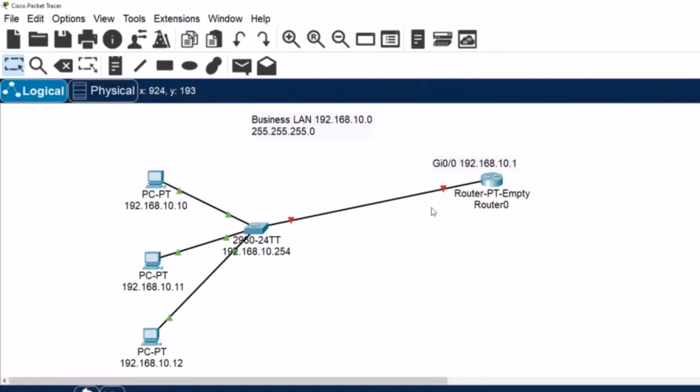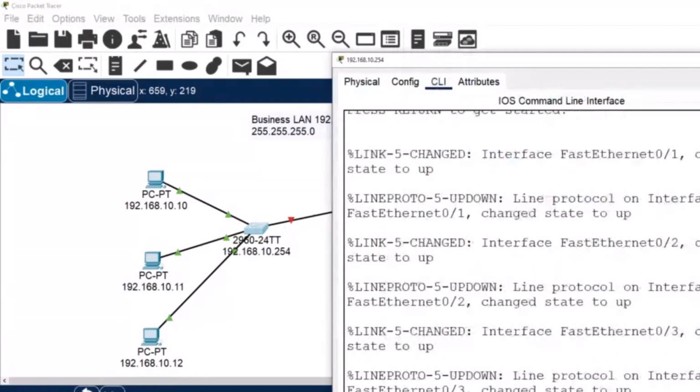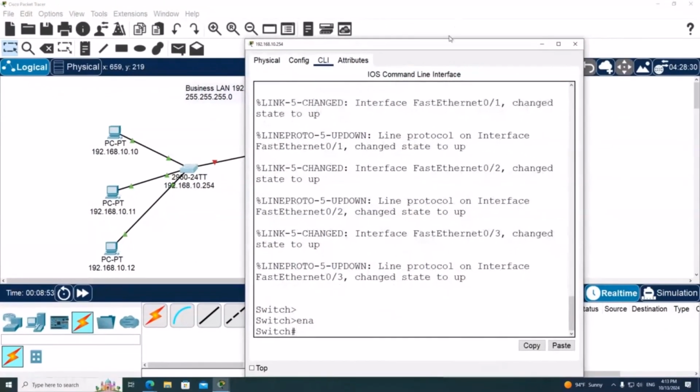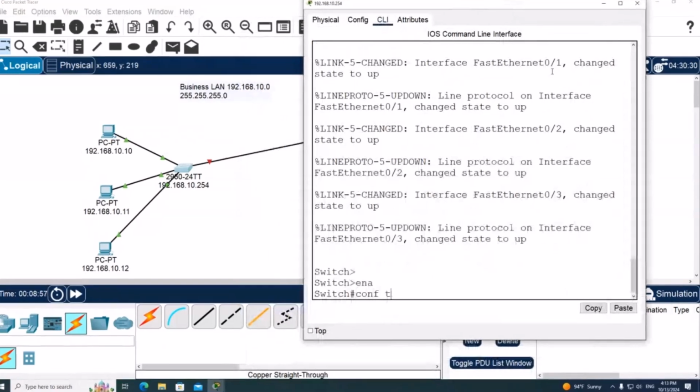Now I'll go and try to configure the switch first. And this is going to help us refresh our memory by configuring the switch. So let's see here, enable, conf t.